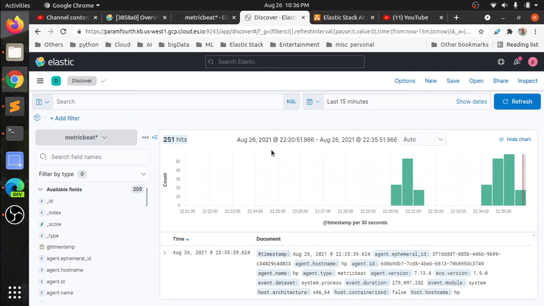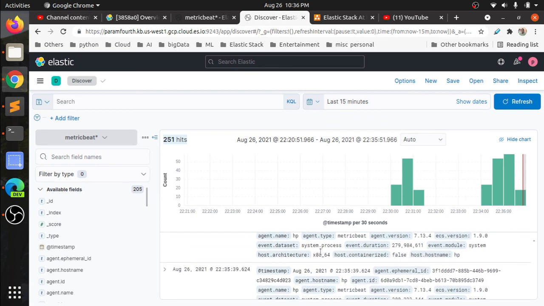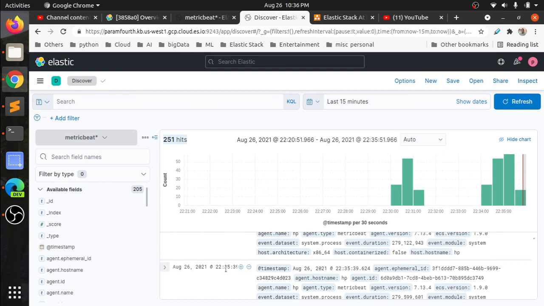Similarly, you can use any of the beats: Metricbeat, Filebeat, Heartbeat, Auditbeat, Winlogbeat. There are a lot of beats, even community-driven beats, more than 80. So we call them data shippers. You can run those beats on your target machine, and once you configure your cloud environment, they can ship the data to your Elasticsearch cluster. These data pushed into my cluster, I should say events. The right word here is event.